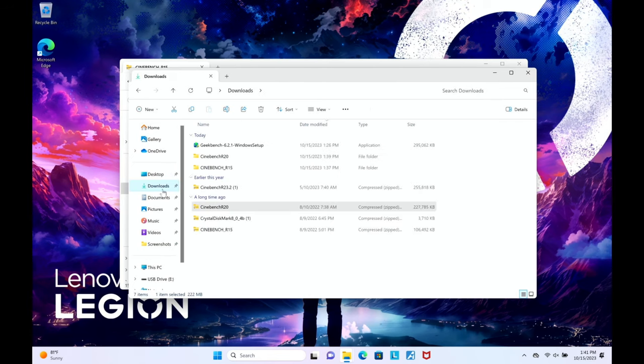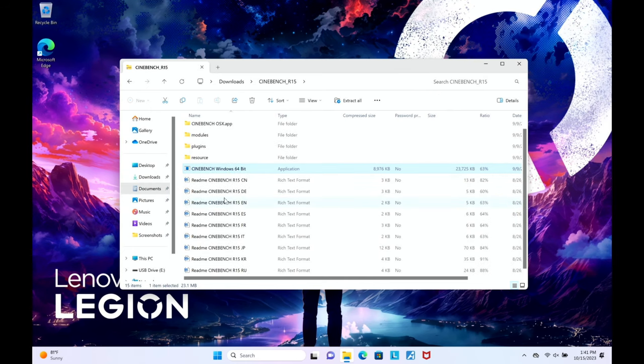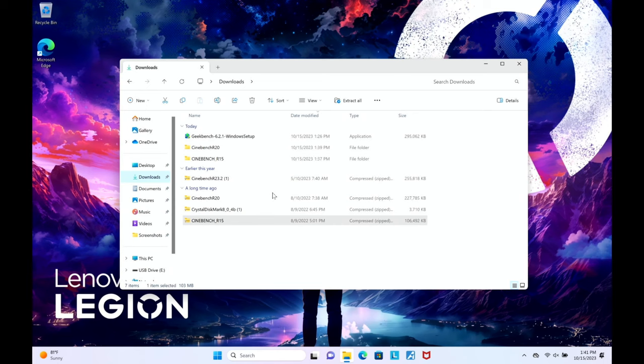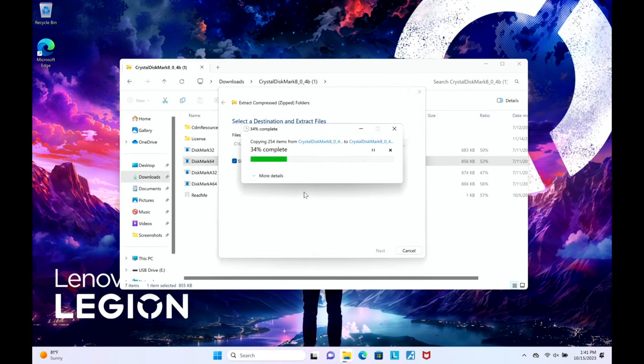We're going to test those SSDs, or at least one of them. I think it has two in here, if I'm not mistaken. I could be wrong. Actually, let's see. This PC, OneDrive, and it is a 2 terabyte SSD. All right. So let's go to the Cinebench. Not Cinebench, the CrystalDiskMark, I should say, which is right here. And let's go extract that. And let's get the speeds of the reads and writes.